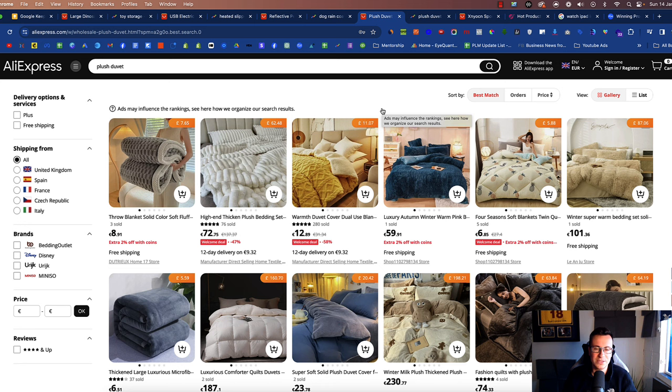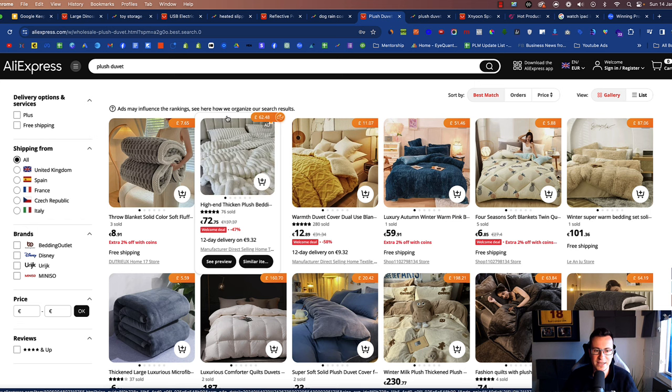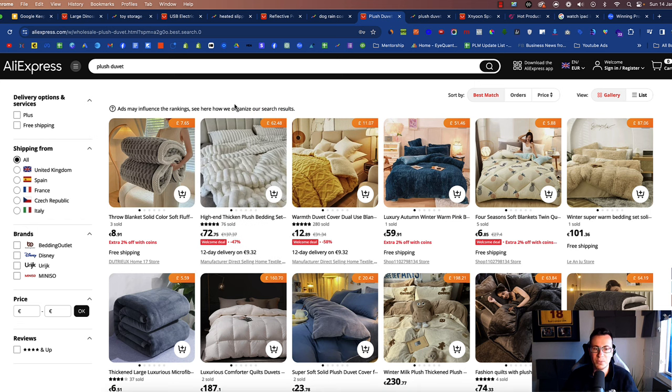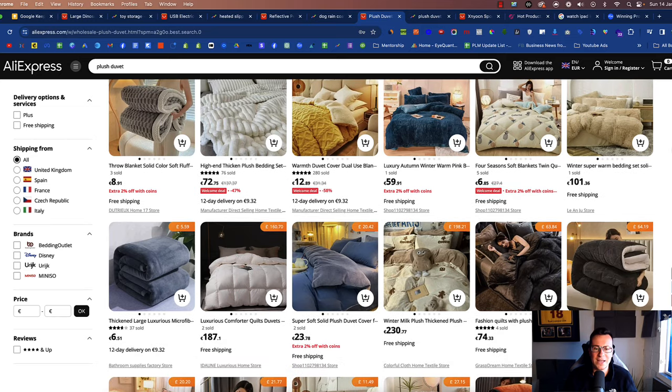Plush duvets, as we've just seen, is currently on breakout. People are looking for these things, so make sure you pick something that matches that description and fits your particular budget. Things like this high-end, really thick, kind of like corded plush bedding, people absolutely love this sort of thing. I featured on the channel recently these socks that come up to like your thighs, really long plush socks that were doing really well. They were a proven six-figure product, and this kind of goes hand in hand with that.